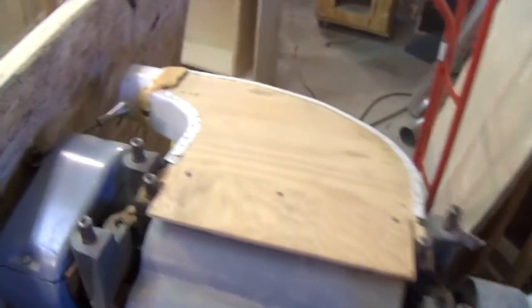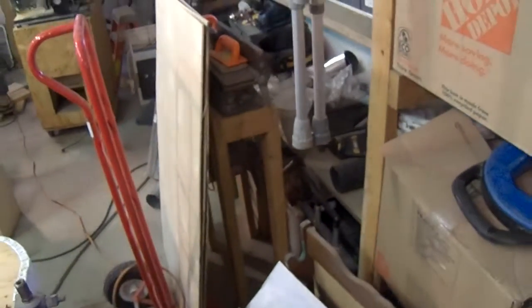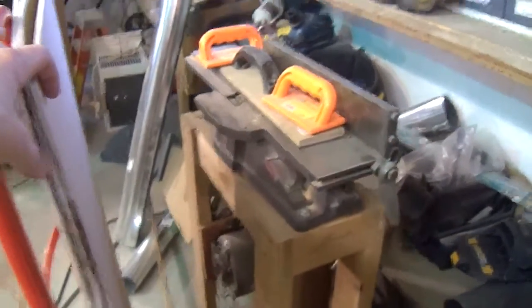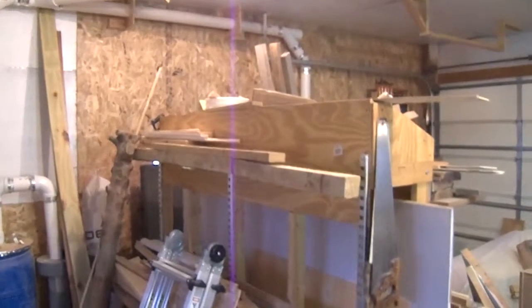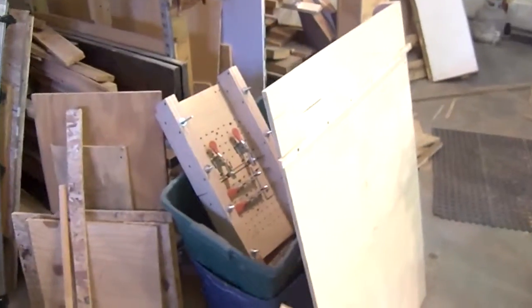And then my homemade dust collector edition. Little Tom Lee jointer back here. 4-inch, nothing fancy. I used it for a while. Like I say, I don't know much about jointing, so I never was real great at it. And then shelves and more shelves. Bunches of goodies. On the back side of the lumber rack we have yet more lumber. And a couple jigs for table saw jigs.